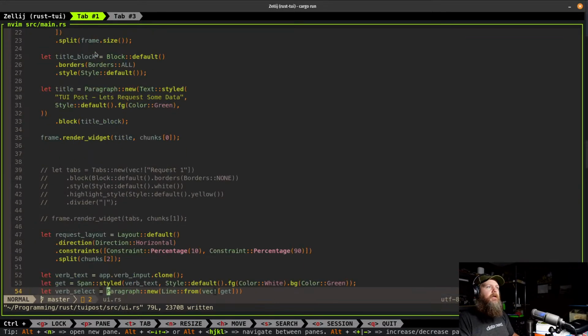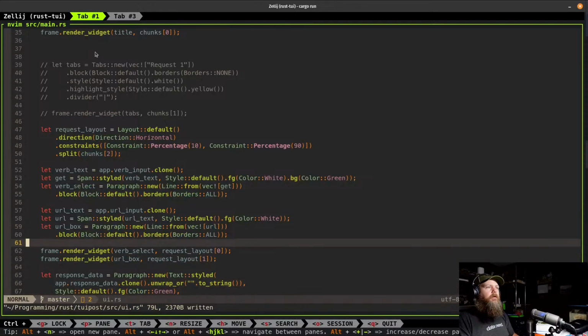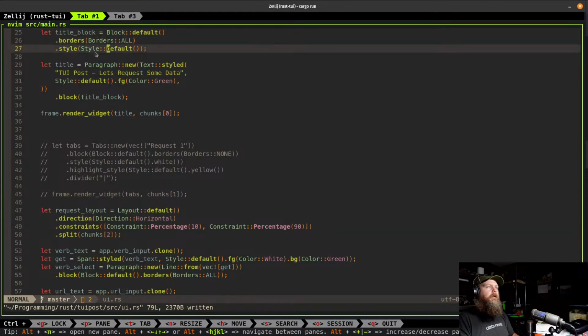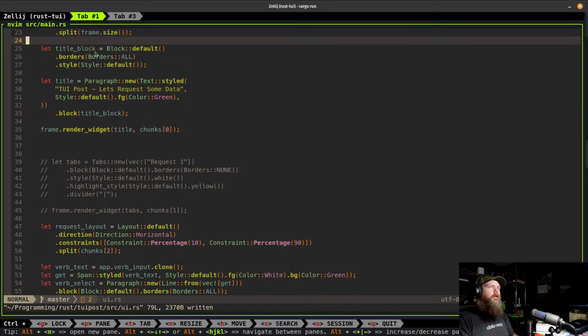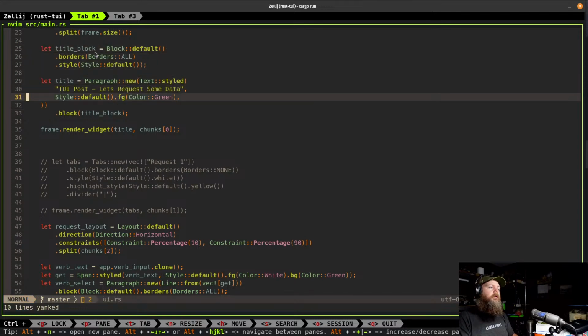So title block up there. Paragraph. I just don't know how I want this to look. Let's just start with something. So let's copy and paste.